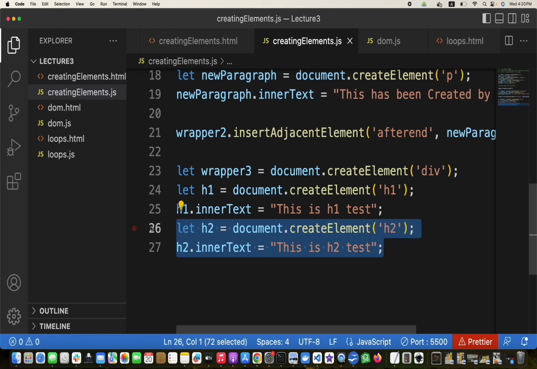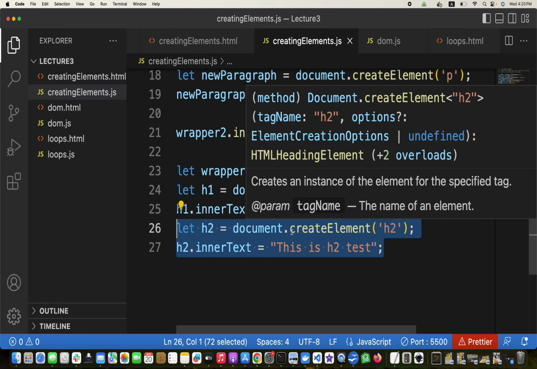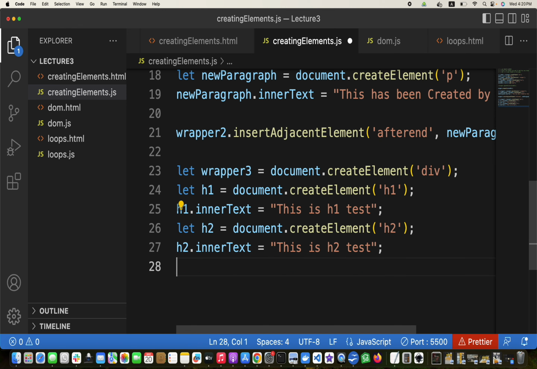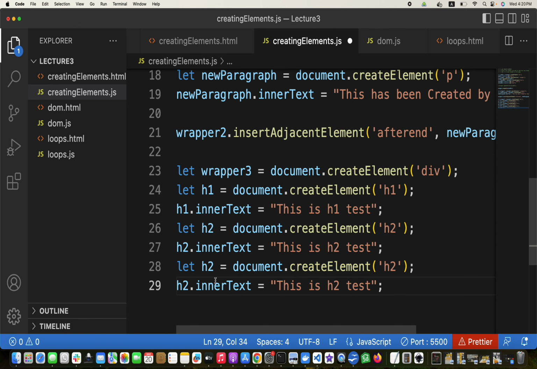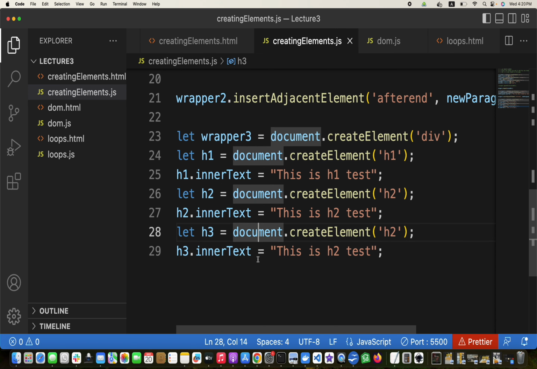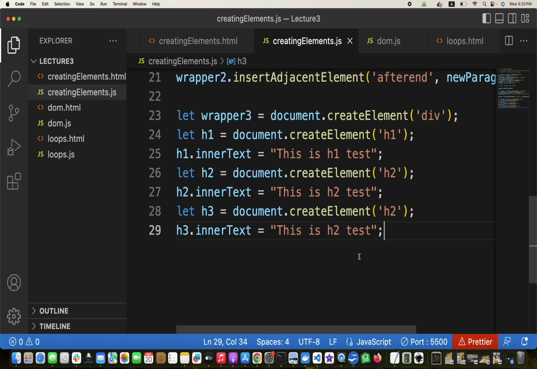And then 3. Right now we are not adding them to the page, we are just creating elements. Okay, this is enough. Now I will append this to this.